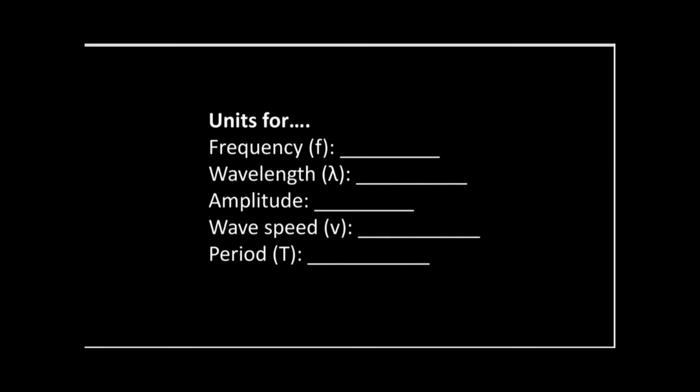All right. Okay, so now let's talk about the units. The units for frequency are hertz or seconds to the -1. You can use either one. I don't care. The units for wavelength are meters, but you may also see it in centimeters, something like that. Amplitude is a distance, so it would also be in meters. Wave speed is a speed, so that would be in meters per second. And period is actually a time, so it would be in seconds. But you may see a period in minutes or something like that too.